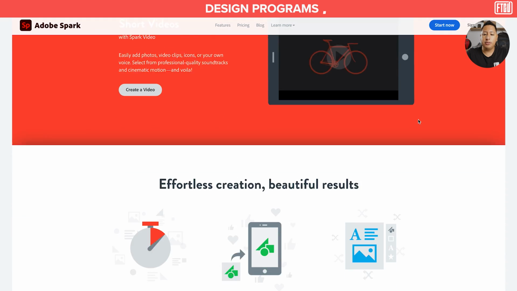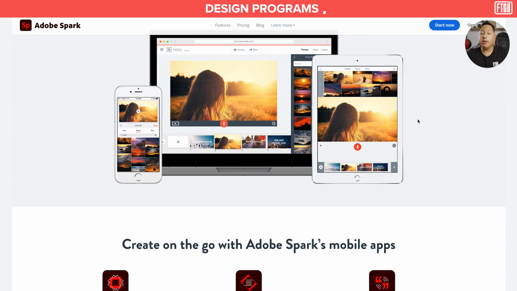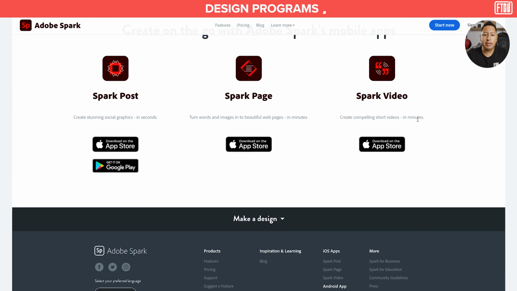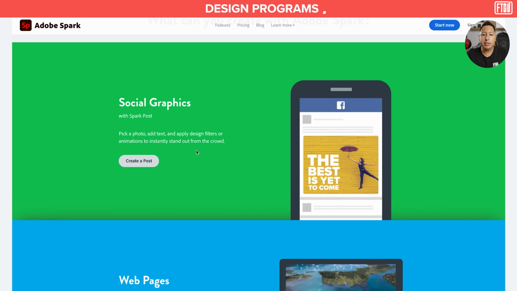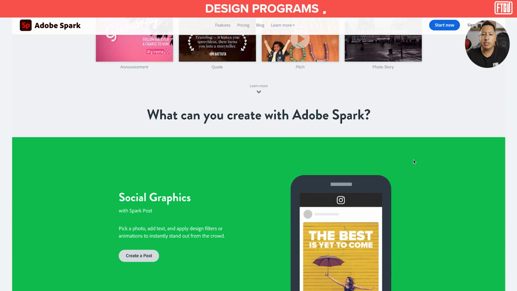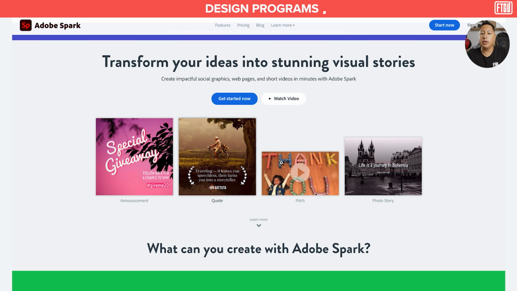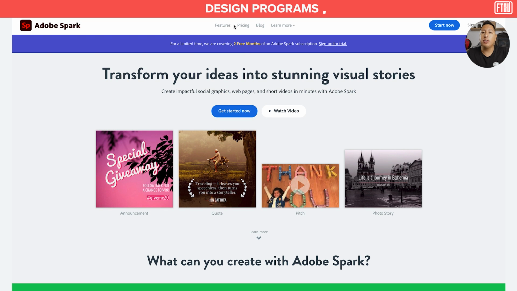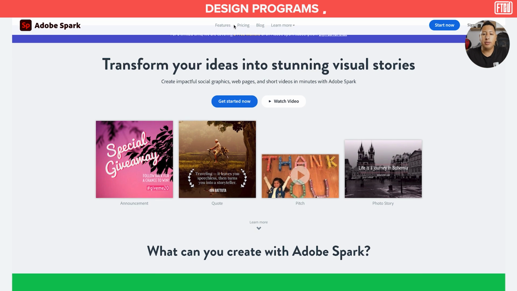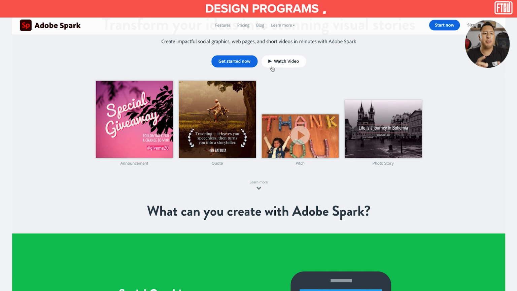And Adobe Spark allows you to quickly and easily create video edits for promotional reels, as well as campaigns like short videos, web pages, landing pages, graphics for social media if you're going to be doing advertising. It also allows you to easily and quickly create images that you can use on newsletters and throughout your entire marketing channels. Adobe Spark is easy to use, and it's included with the all apps plan. On its own, it's close to 20 bucks. So if you're going to be using Photoshop, Adobe Spark, Illustrator, maybe you want to do some premium video edits, all apps through the Creative Cloud is a great place for you to turn to.